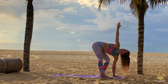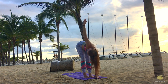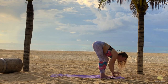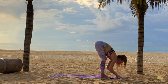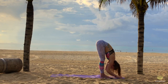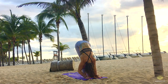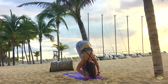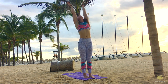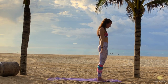Now expand your chest, and reach to the sky. Once more in, and reach out. And then out, come back in your forward fold. And again, breathe in, flat back position, and make one nice straight line. And breathe out, fold forward over your legs. Slowly bring your hands to the back of your mat, while you open up your chest as you come up, and reach to the sky. Breathe in, bring your palms together, and breathe out, bring your arms wide down.